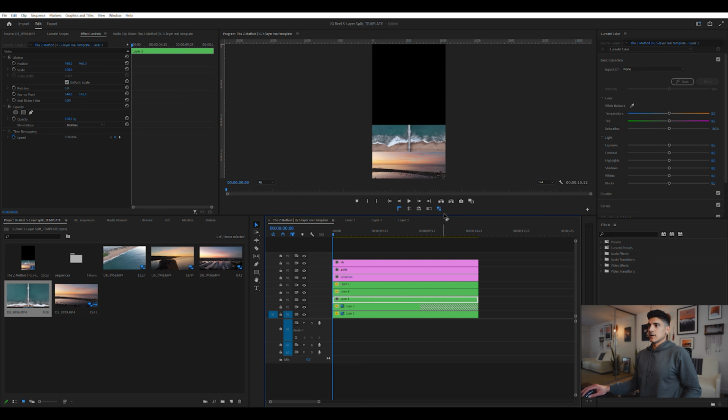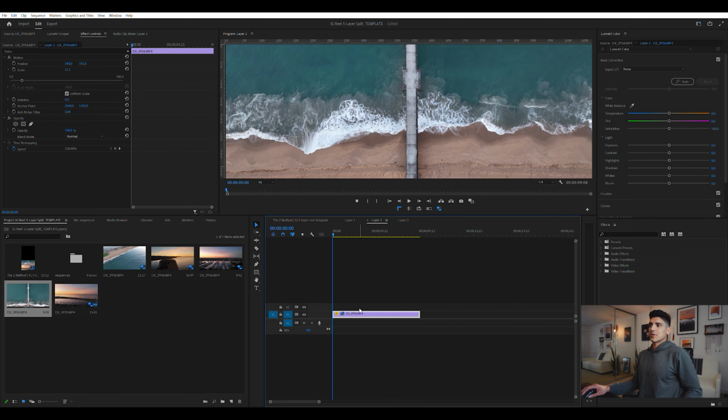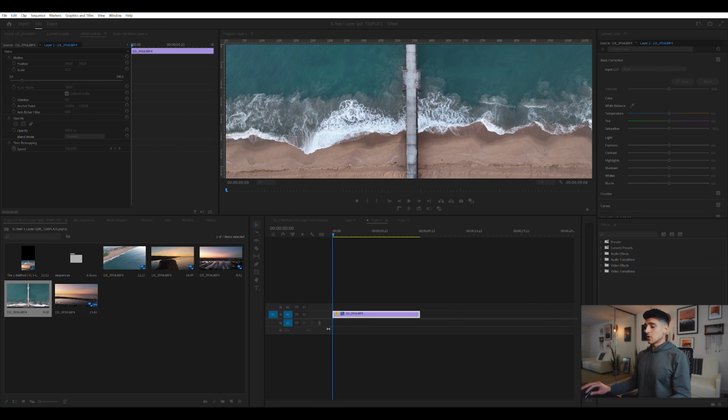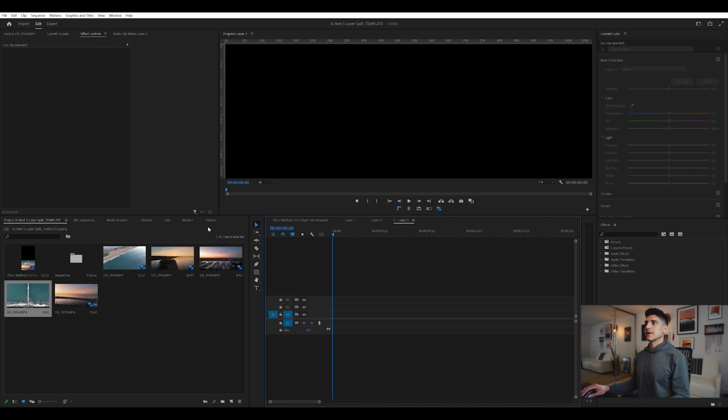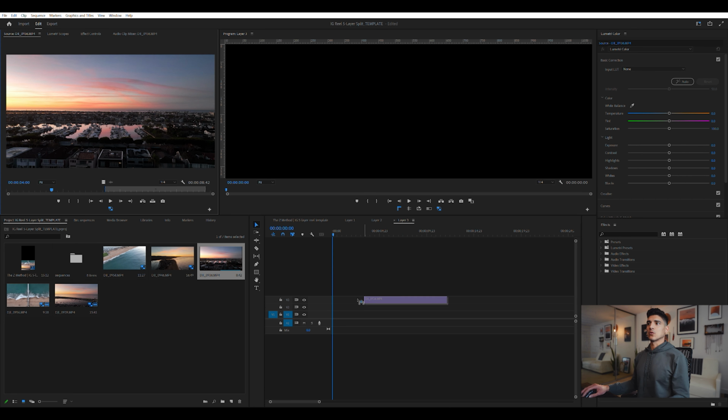One thing to notice, by the way, right here, layer two, you can see there's those marks at the end of the video. It means that there's no clip. There's no footage at that point in the sequence. And so what we want to do in layer two is probably slow down this video. And you'll have to figure out what frame rate you shot at. Here I shot at 50 frames per second, so I can slow it down by 50%. So we'll do that, slow it down by 50%, and this way we can fill in the rest of that clip for layer two.